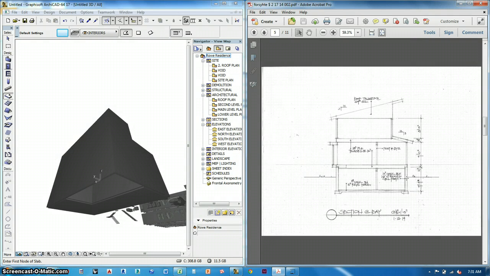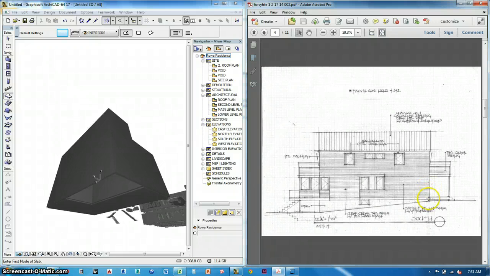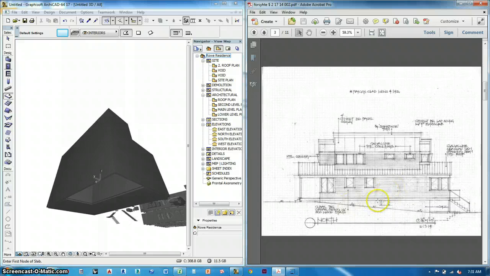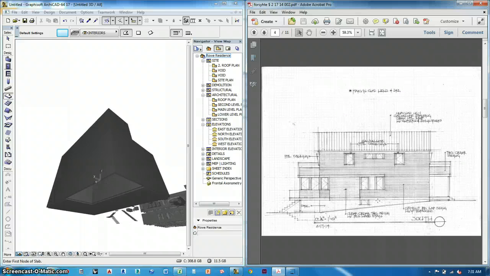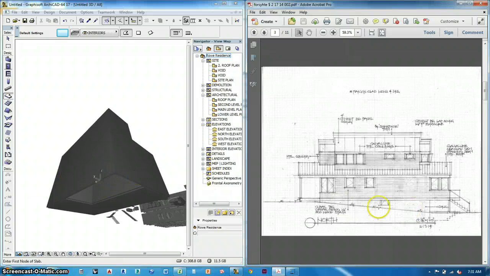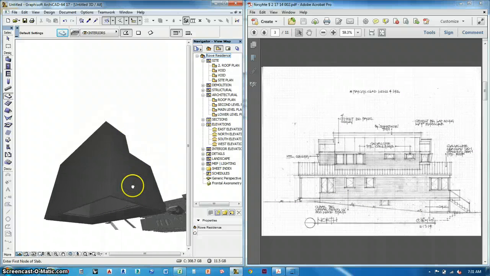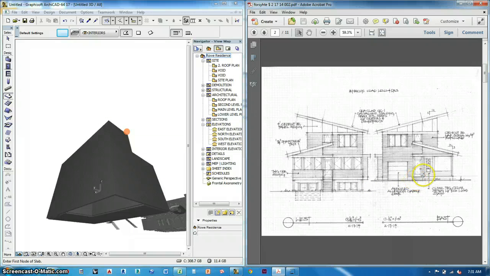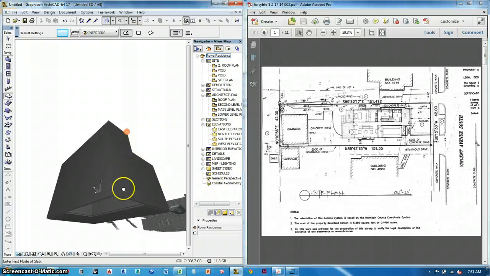So I'm going to look at what's going on with grade here, and it looks like up at the garage, obviously, we're right at grade with the foundation wall, and then it starts to taper down on each side. So I'm going to guess that these foundation walls come about 60 inches below grade. But I'm also going to guess that the garage is stepped down from the house, which it looks like it is, stepped down about the width of the floor framing. So there's some stuff we've got to do to figure all that out.